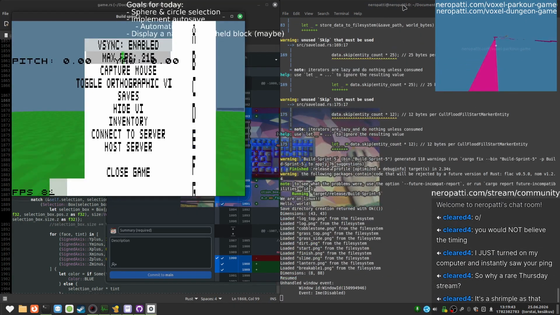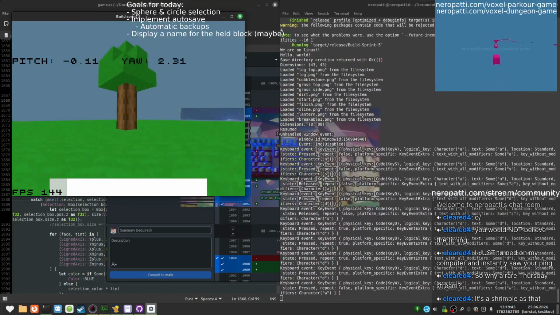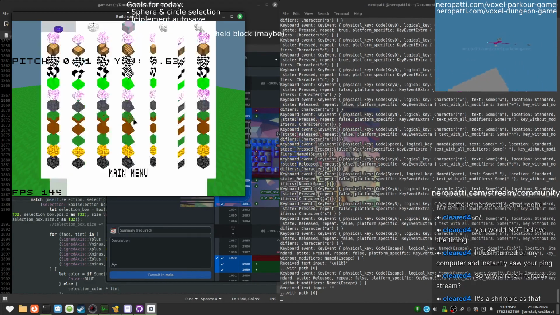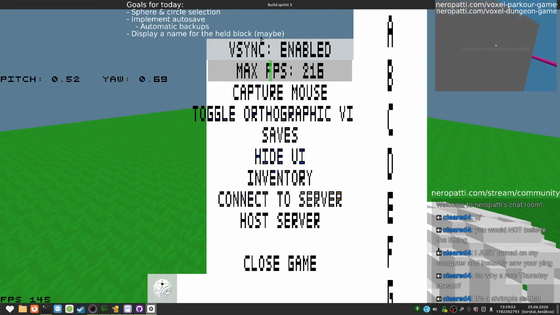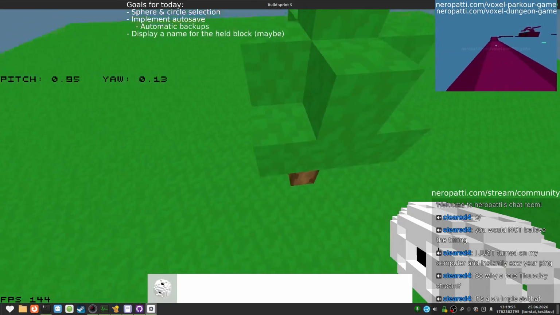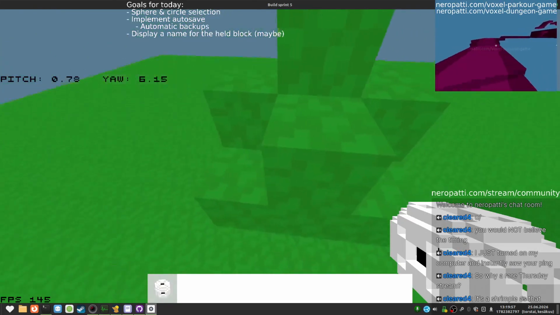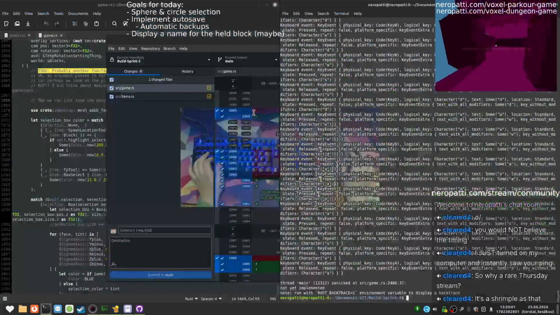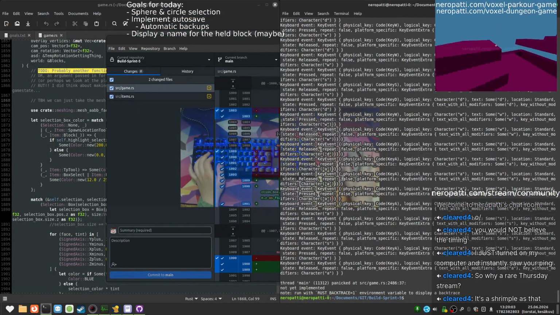So let's see. We're in this wonderful world with a single tree, right? And let's get our selection tool. Let's go full screen. And I gotta remember that it's right click for both selections now. Oh, I forgot.